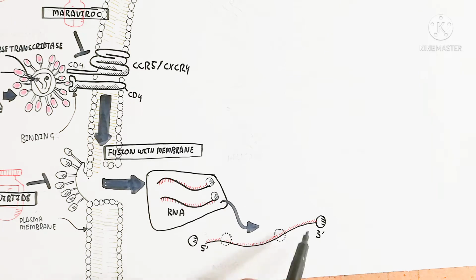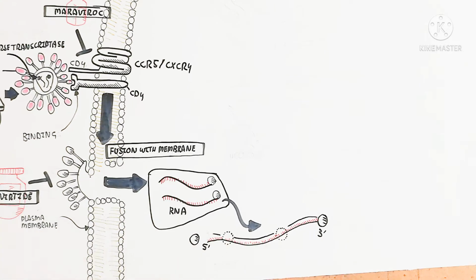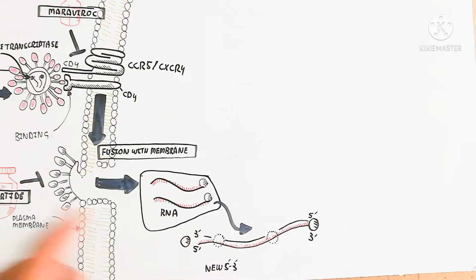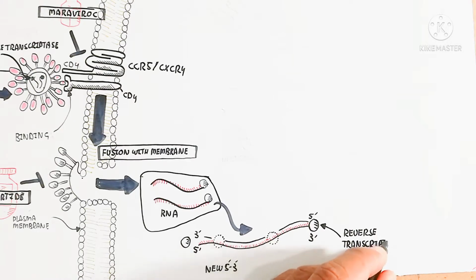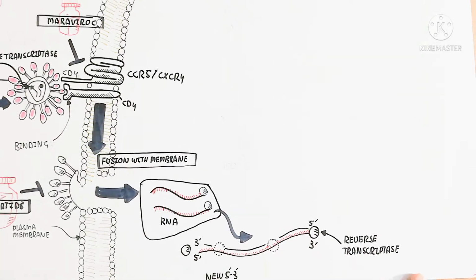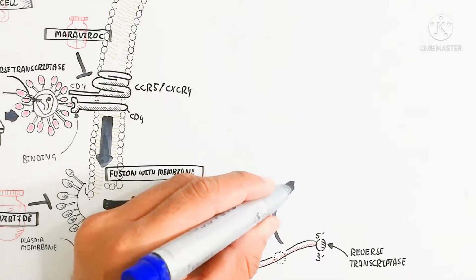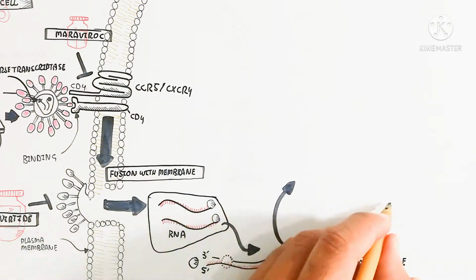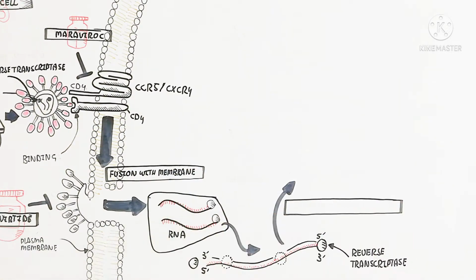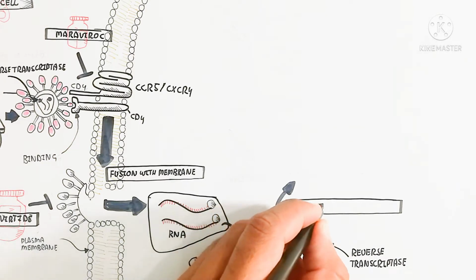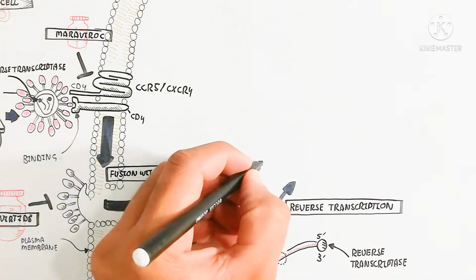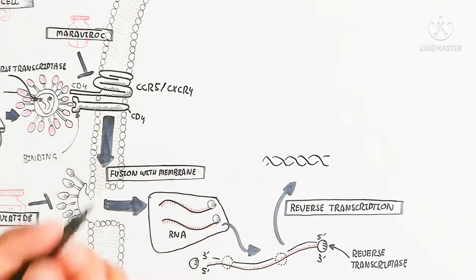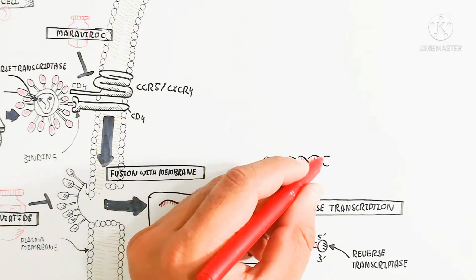After the reverse transcription, from 3 prime to 5 prime, here the 3 to 5 prime is the antiparallel strand. So in this way you can see, and this is the reverse transcriptase enzyme used for it. Okay, here a DNA double helix is formed after this reverse transcription. So this reverse transcription will become a DNA double helix. So the helical structure will occur, and this helicase enzyme can be used to again produce the RNA.